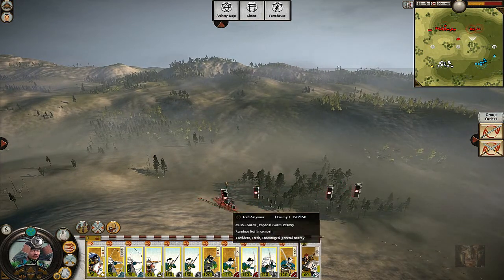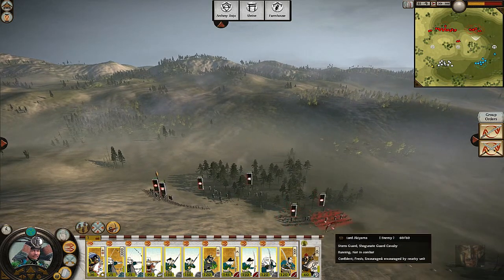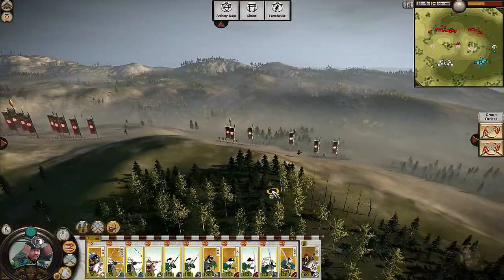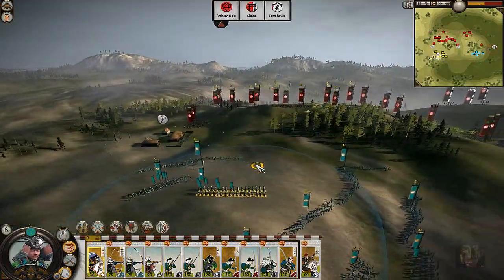From what I can see here, I see an Imperial Guard infantry, I see an Armstrong gun, two Shogunate Guard cavalries, and Imperial Guard cavalry. I don't see any other troops, so I sure hope this guy brought more troops than... So my troops get all in place here.